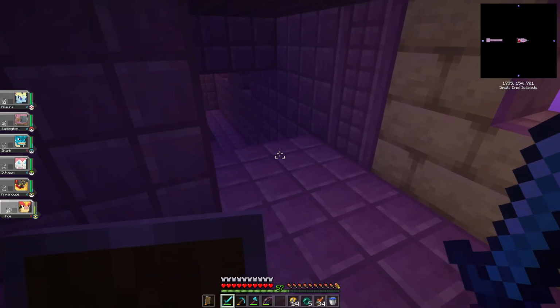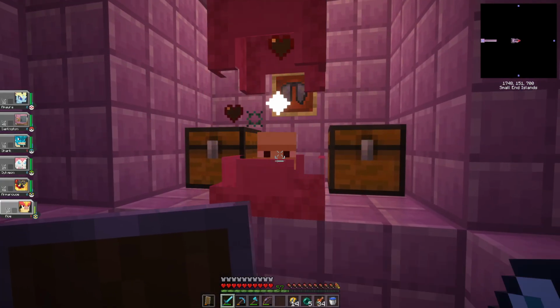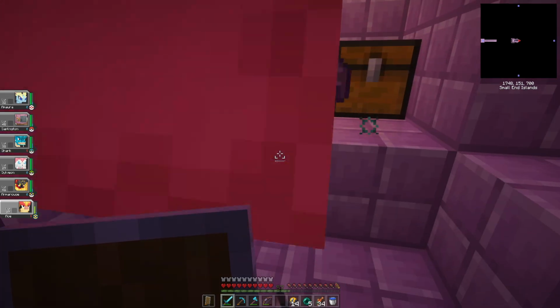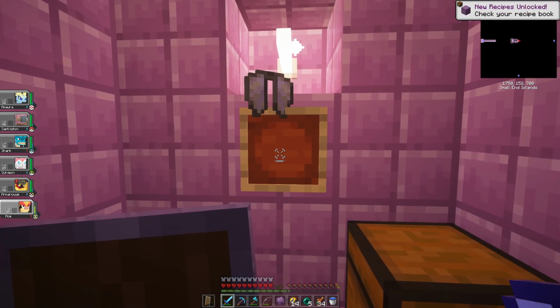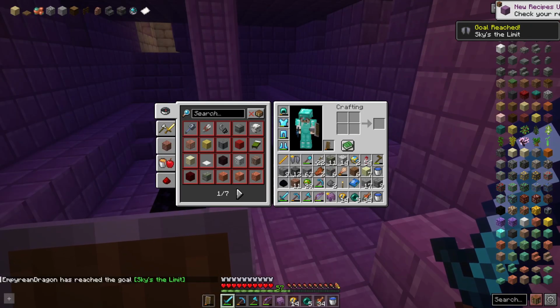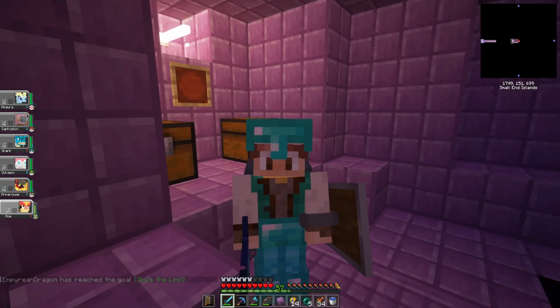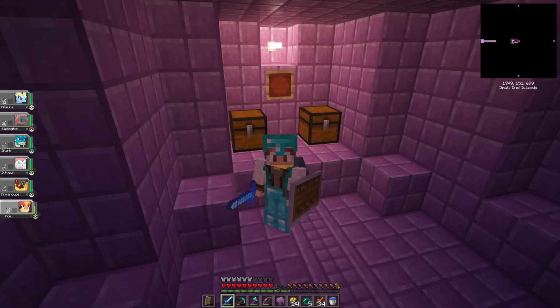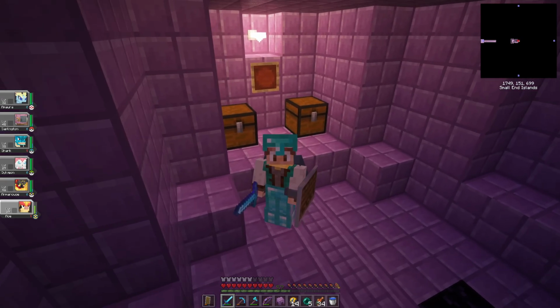I don't really care for those. Let's get the shulker. And we got elytra. Let's go. Alright, let's also take a look at these chests, and then we'll move on to our capture quest. And maybe grab a few shulkers along the way.